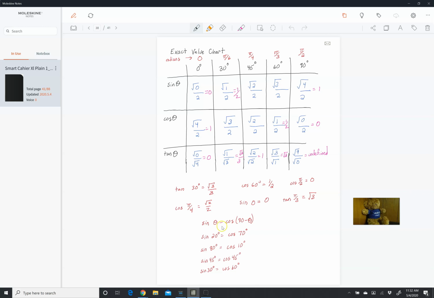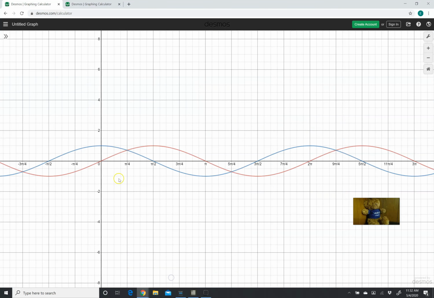Okay, if this is O over H, then at cosine of 90 minus theta, the adjacent is the same as the opposite for this angle. So they wind up being the same, okay? So if the sine of an angle is equal to the cosine of its complement, what we're saying is that when we take the sine, it's the same as taking the cosine of the angle that's 90 degrees later. So you can see that this is a shift by pi over 2. Pi over 2 is 90 degrees, right?